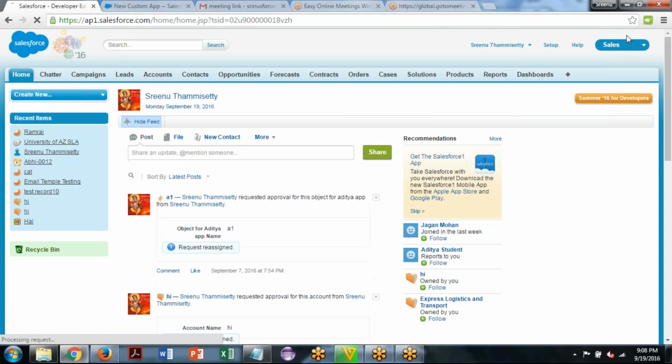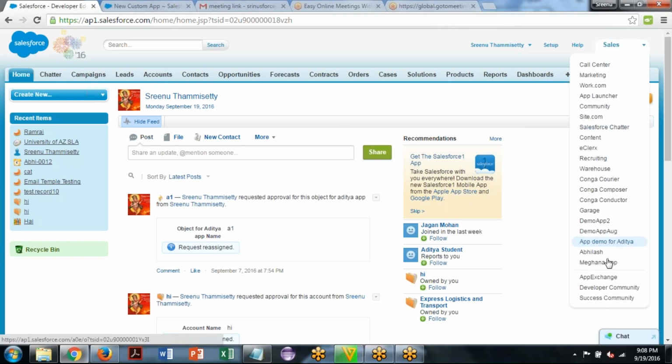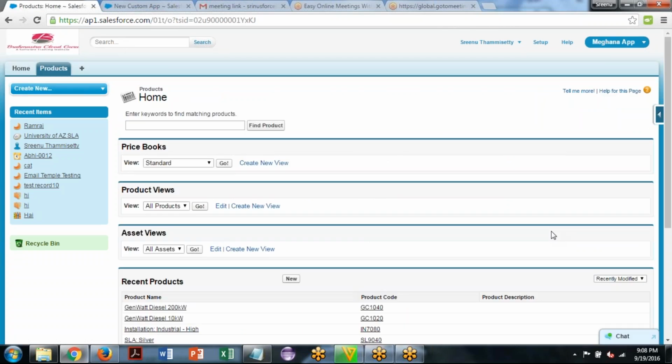So we have created one application with one object in it. Here Products is the only object that we have added. So far, any doubts?